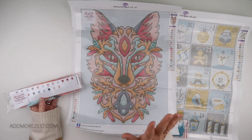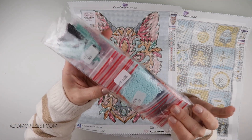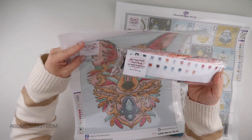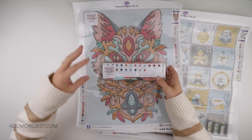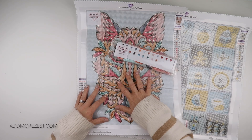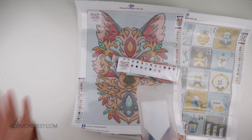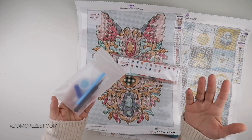With each kit you do get the diamond painting and, of course, the diamonds which are in these baggies. You also get a set of stickers for popping on your storage bottles, and we have already done our canvas stickers — canvas and diamond stickers — in case you like to keep your diamonds separate; you do have that option and you can match the labels back up. In addition, there is also the option to have a tool kit with your kit if you need or want one.